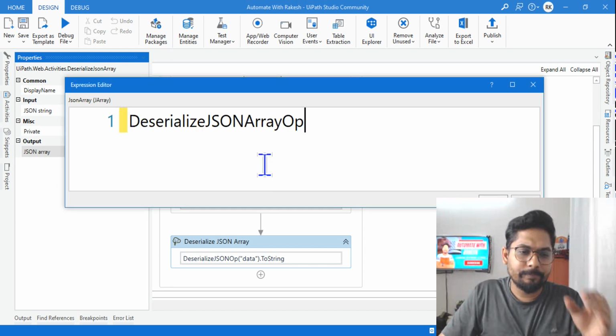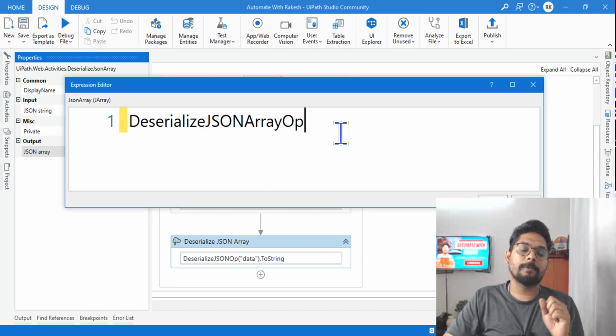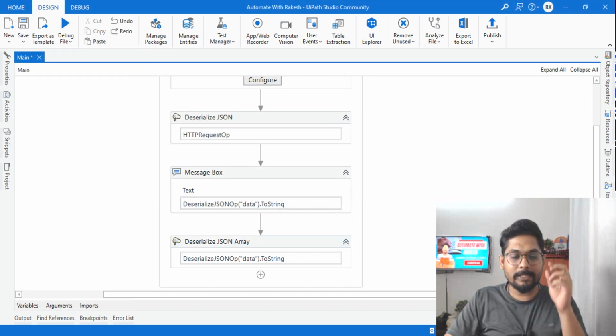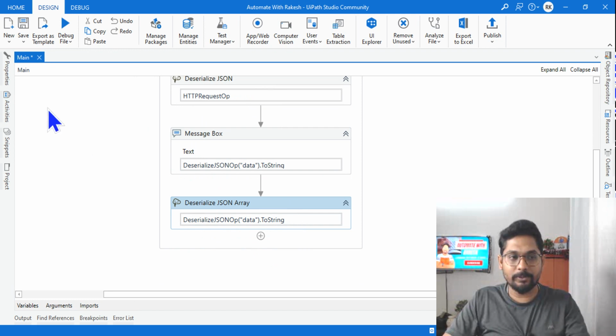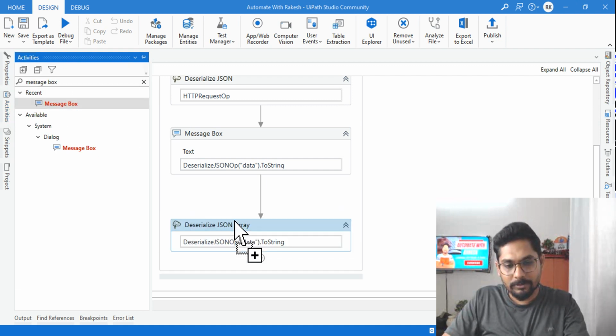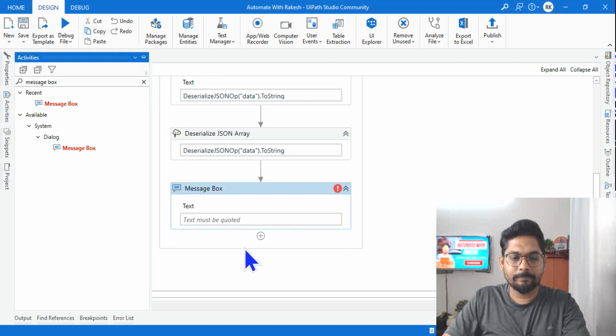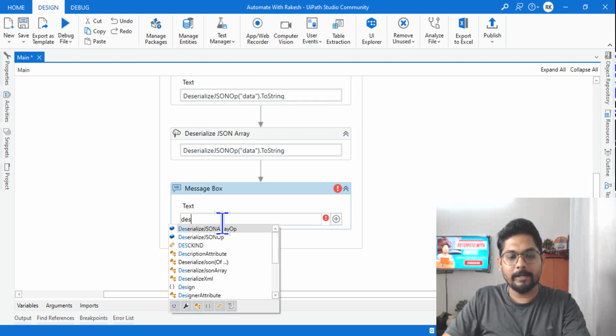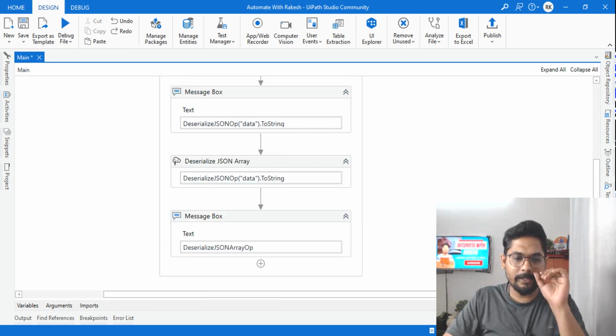Okay, hit enter. So this is my JSON array output, the Deserialize JSON array output for this activity. Let's see how this activity appears actually. Let me use a message box below this just to see this output, and I'm going to say Deserialize JSON array output. Getting it?